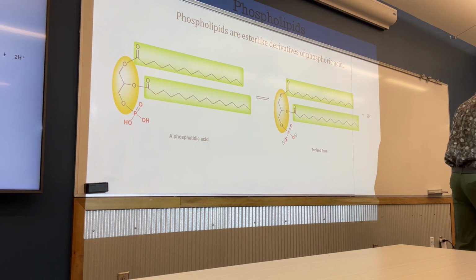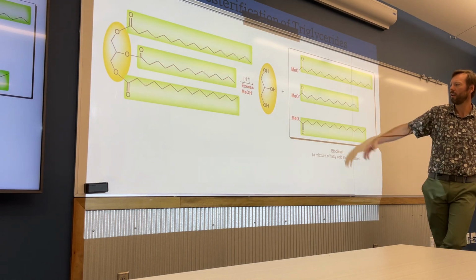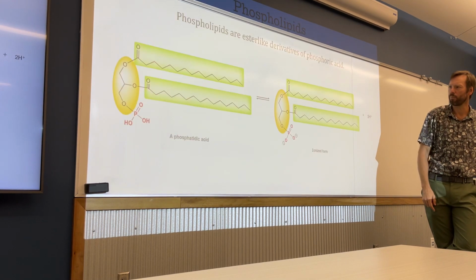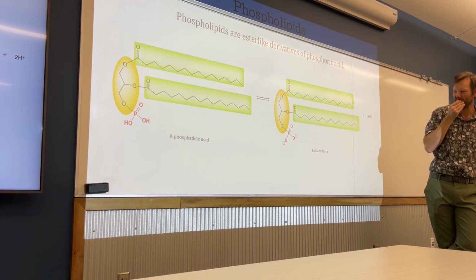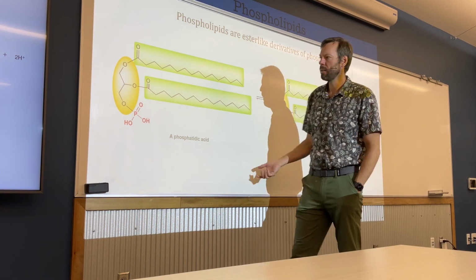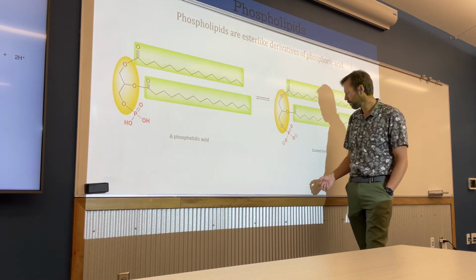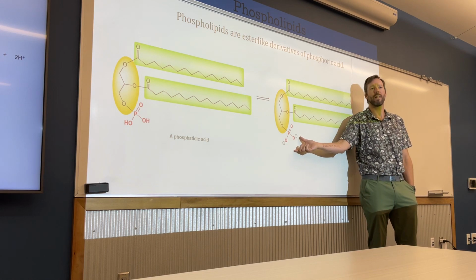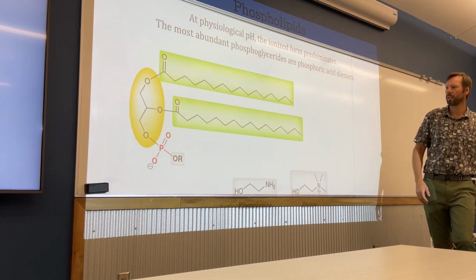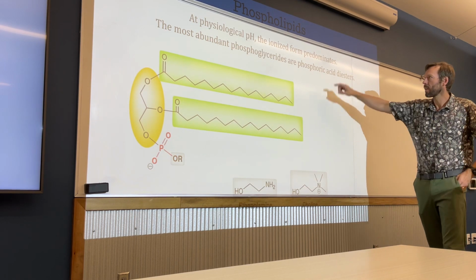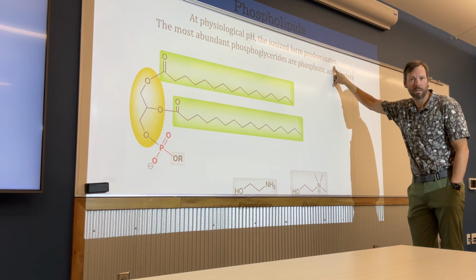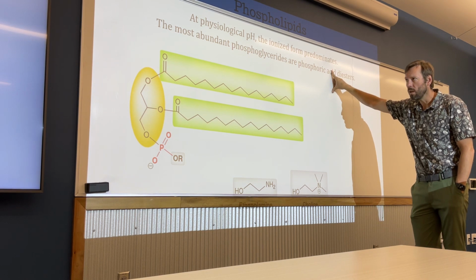All right, so to go back a little bit here, right? Triglycerides have 3 fatty acids. We're just taking off that last one and putting a phosphate group on it. That phosphate group can be protonated or deprotonated depending on what the pH is, the pKa values of those. Typically in physiologic pH, it's going to be deprotonated, like our amino acids and stuff like that.